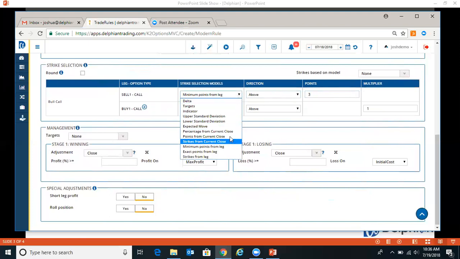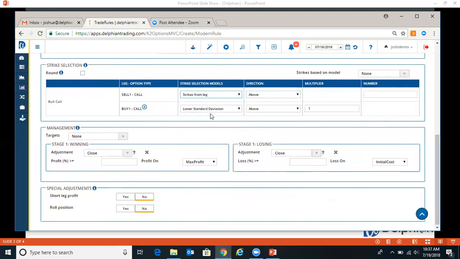So you can see these are from the close, and these are from the other leg that you had already selected. So if we want to do strikes, so this would be strikes from the lower, right above the lower standard deviation. So you can say above, 5 strikes. You can put them 4. They have to be whole numbers. So we'll just do strikes from current close above 2.